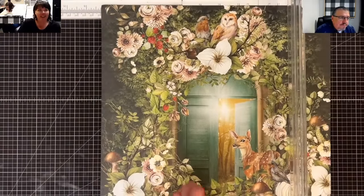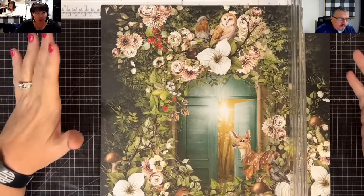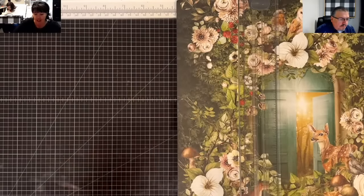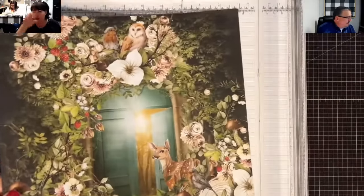Now, let me show you this, okay? I want to cut card mats for this. So I want to cut 4x5¼ mats, all right? If I do this with this beautiful paper facing up, I'm going to struggle. Let me show you why. If I put this at 4¼ and I go to cut it, there's a chance I'm going to cut in a place I don't want to cut, and I will struggle, okay? So here's how we're going to get off the struggle bus.